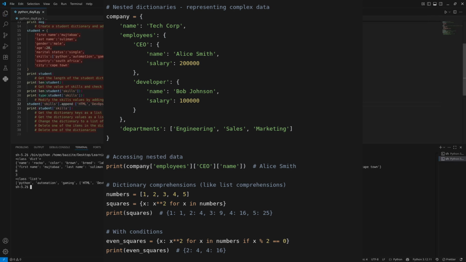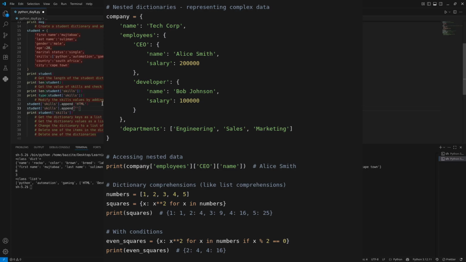So think of this like on a website, it has a drop down tab, and inside that tab there's another list of items that you can view, and that's basically what is happening here. So this will be the employees of the company drop down tab, and then you'll see CEO, developer, and departments.